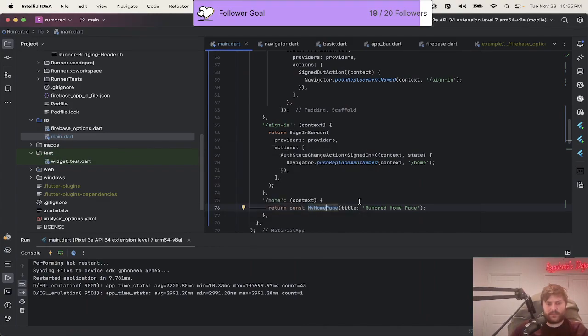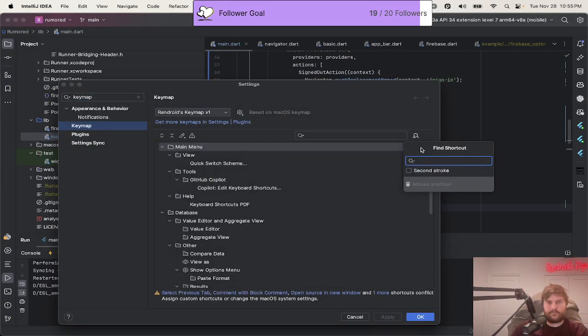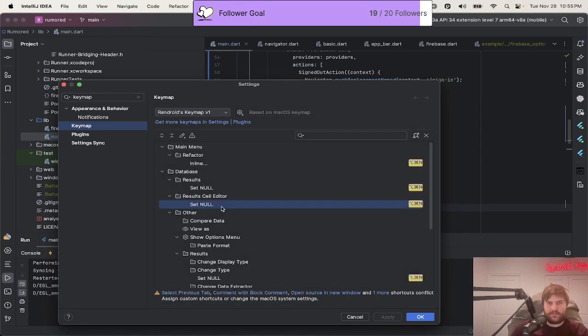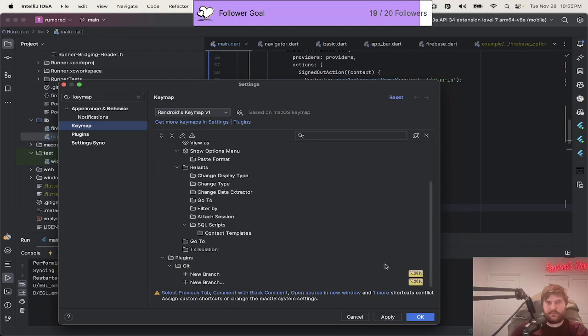Nope, it's definitely wrong. So results cell editor null inline refactor, the one I want. Set null. I'm gonna remove all these. Remove. And this one, new branch.